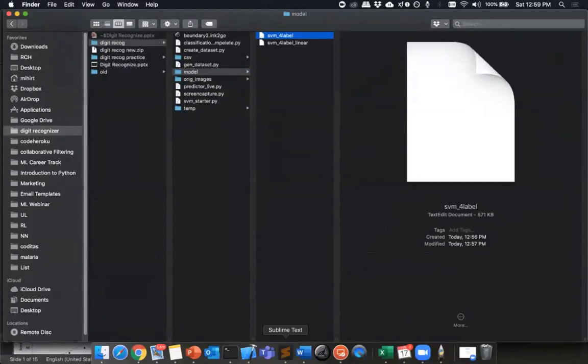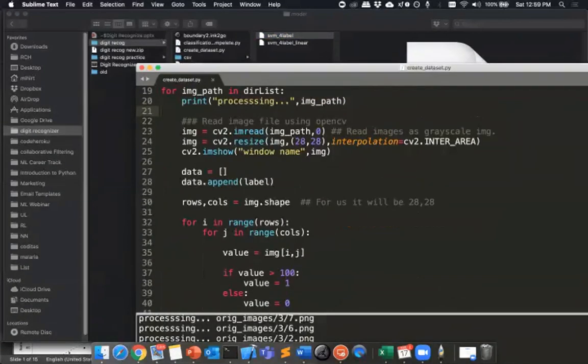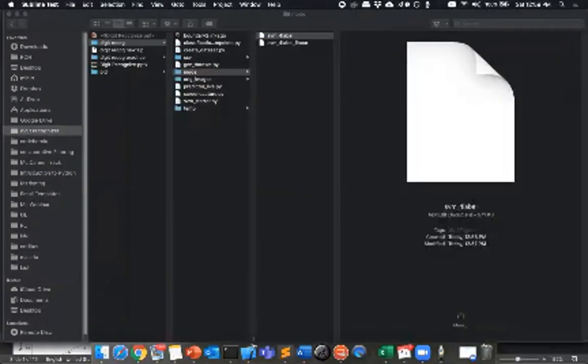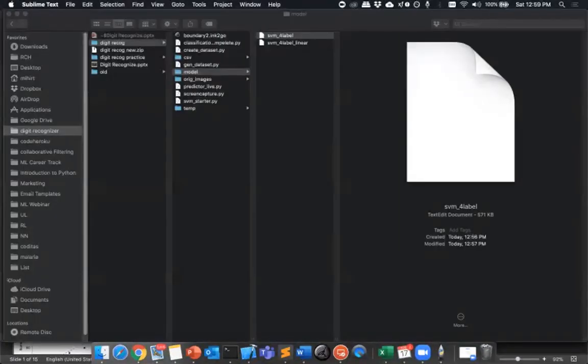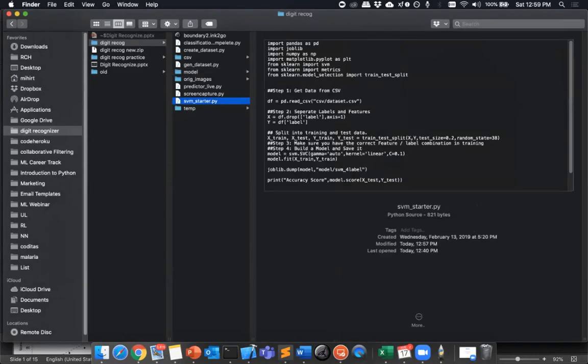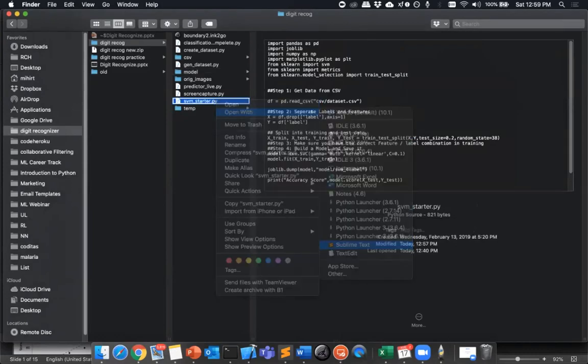Is this our file? SVM4 label. So hopefully if that is the file, and if we come over here, predictor live, screen capture, SVM starter. So we were in the SVM starter and we generated this file, which is SVM4 label, right?